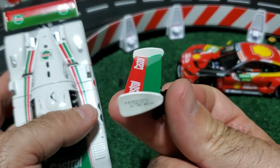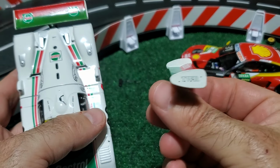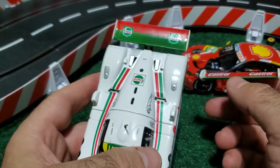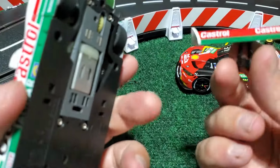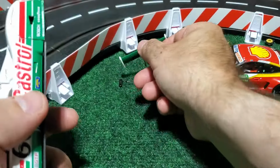I love the inclusion of a flexible wing. I do wish Carrera would do something like this, provide a nice display wing and then a flexible one, or just make the ones that they have come on there flexible.